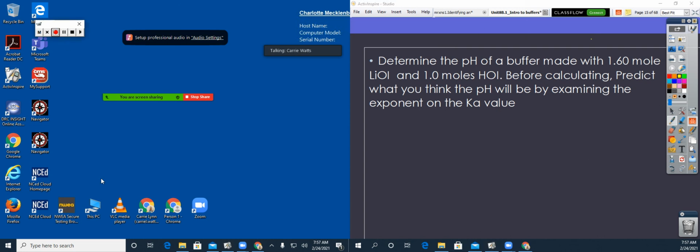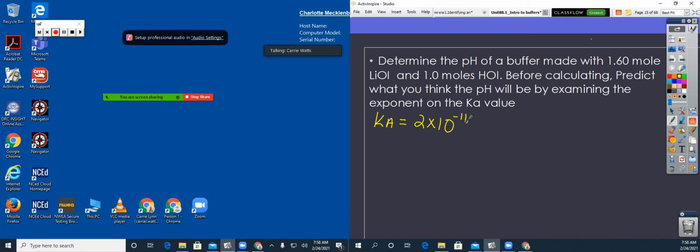Okay, let's do this together. 2 times 10 to the negative 11. The first thing is to look at the Ka of HOI. 2 times 10 to the negative 11. These OI ones are not on the honors reference sheet, so I end up Googling them. A lot of the OCl ones, anything with this like O, I don't have them on my reference sheet, so I end up Googling them. Okay? So the Ka is 2 times 10 to the negative 11.